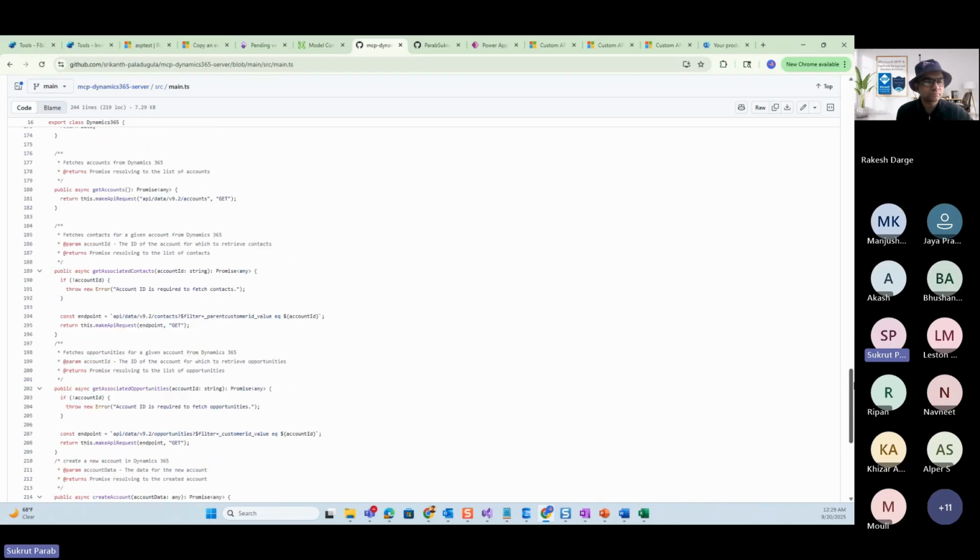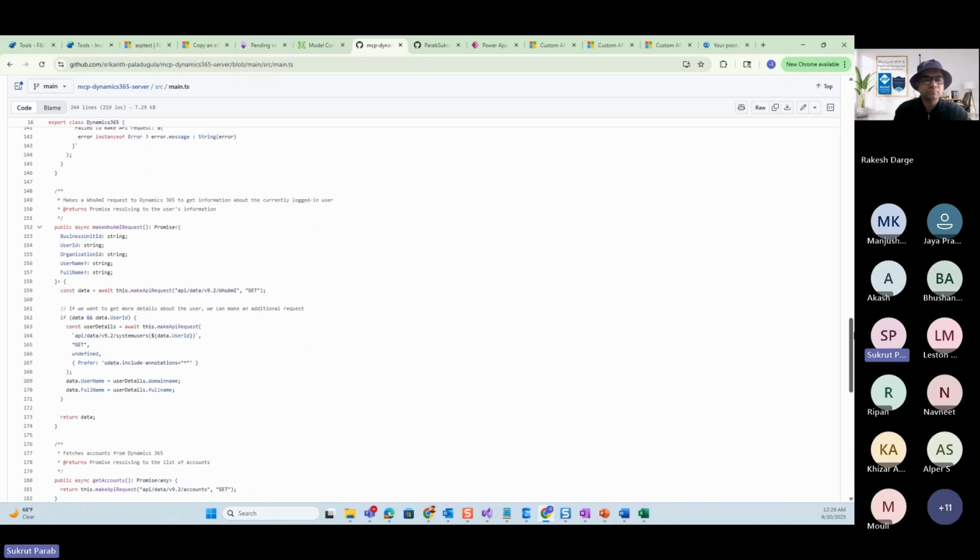For example, if you look at this code over here, this is the function. Similar to what we have in FNO on tables or classes, we have functions. So similarly, we have an async function over here which accepts these parameters, and then it calls this API request.